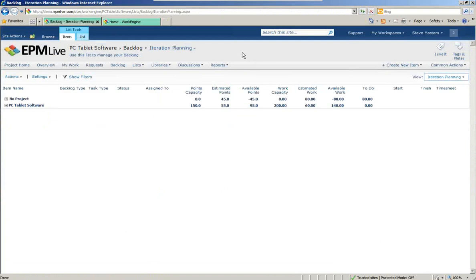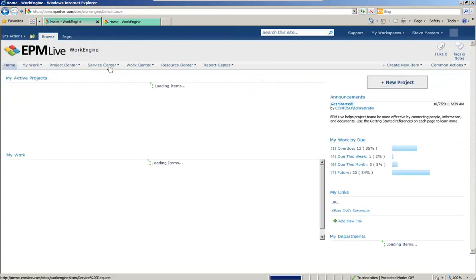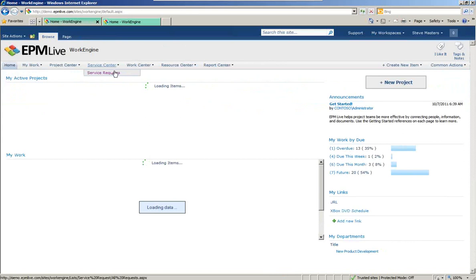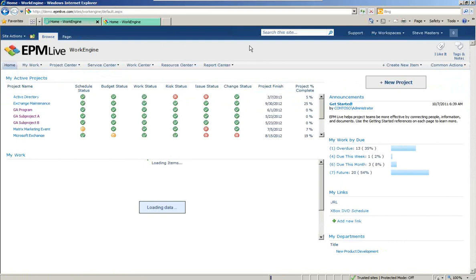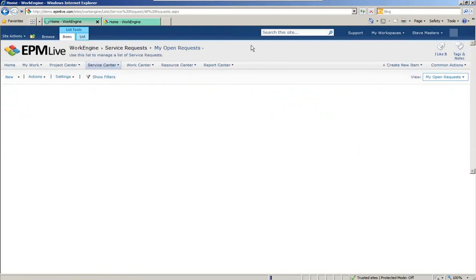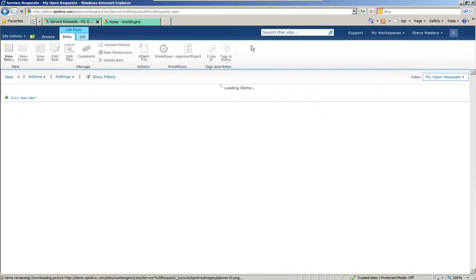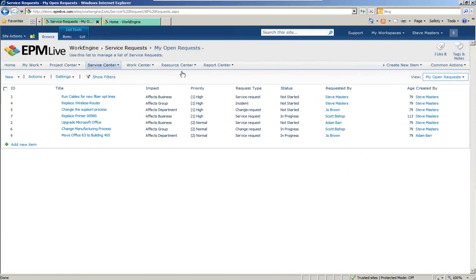From a service request perspective, you could either do this from your home page or a central log, but if we go back up to the top, we can look at a service center that has all different types of work in it. So for example, the service requests from the service center might be a list of service requests which are more unplanned in nature. They come in from the user base based upon things that break or issues that come up or things that need to be worked on. And the idea is that these can all be triaged and put into place.